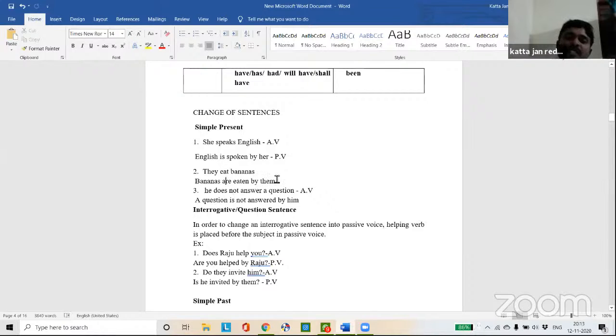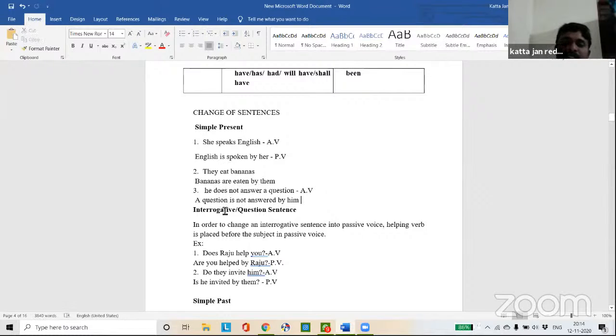This is a positive sentence. Then what about a negative sentence? He does not answer a question. Right? Here, what is the subject? What is the verb? And what is the object? See, he is the subject. Right? Answer is the verb. Question is the object. Right? And does not is the remaining part of the sentence. Okay? It is known as just our simplification. We can remember this as the remaining part of the sentence.